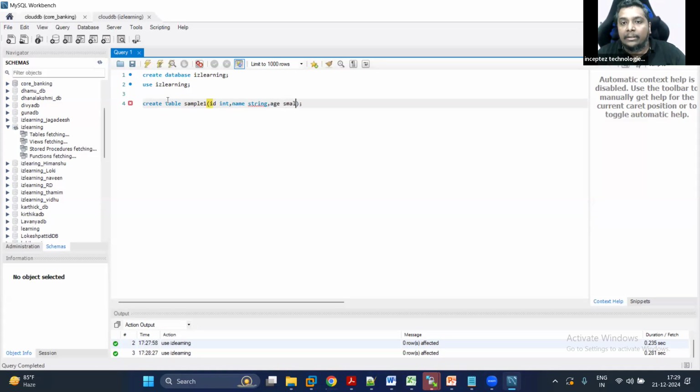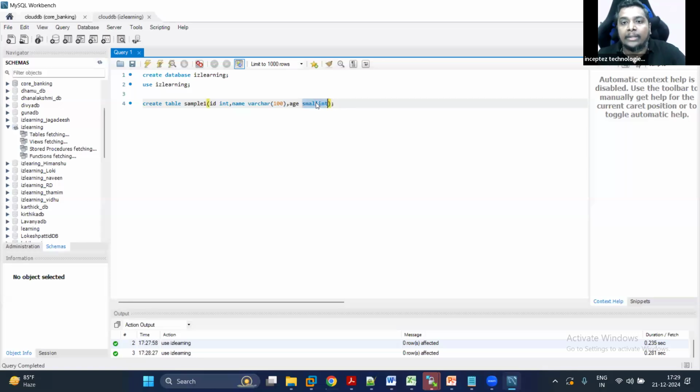or age as small int. Small int means I don't want to store a very large volume of data or large number values inside this age column. So I'm going to make it a small int. String is not supported in the MySQL database, whereas it is supported in Hive. What is the difference between string and varchar? That we will discuss later. But I'm going to create one table with the data type called varchar. Varchar of 100 is the size I'm defining. Age I'm making it a small int.